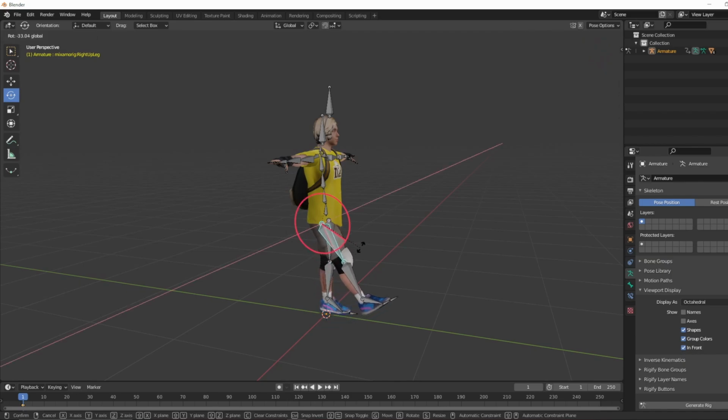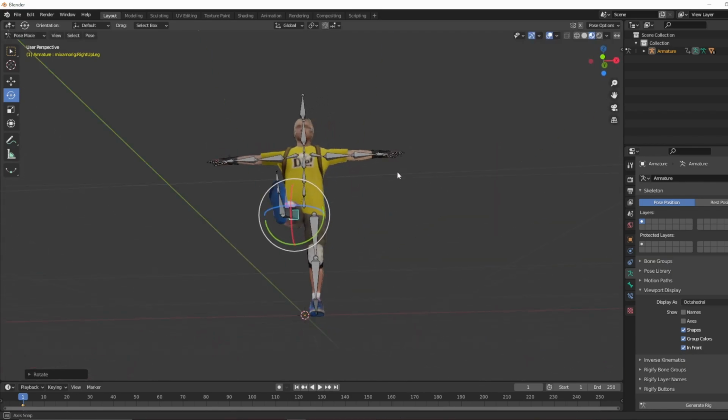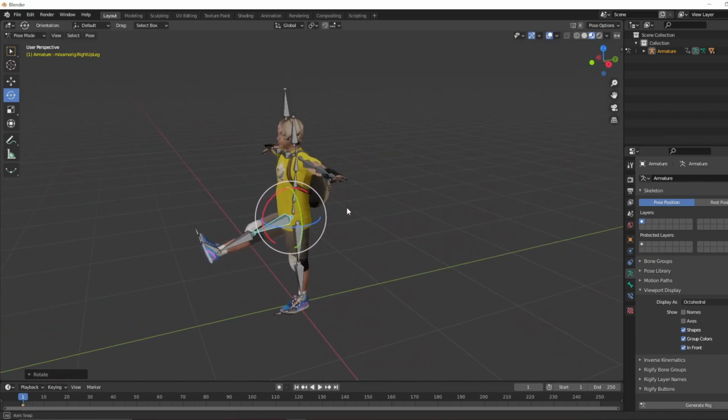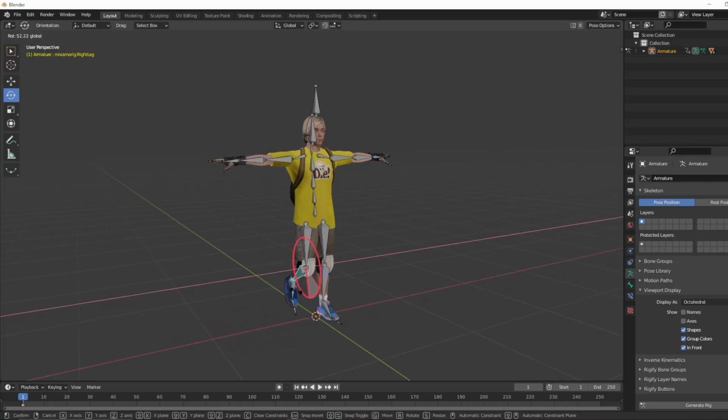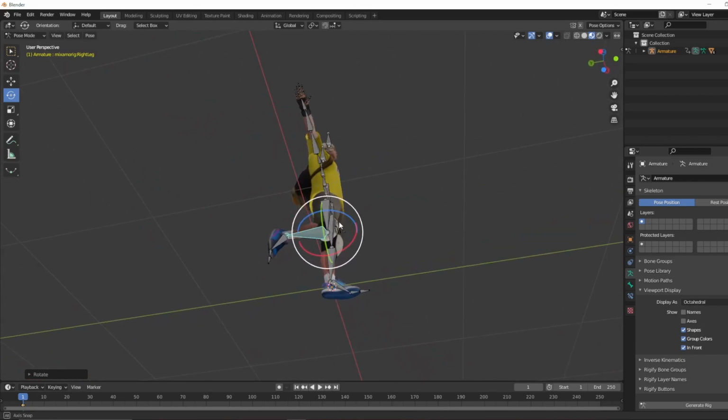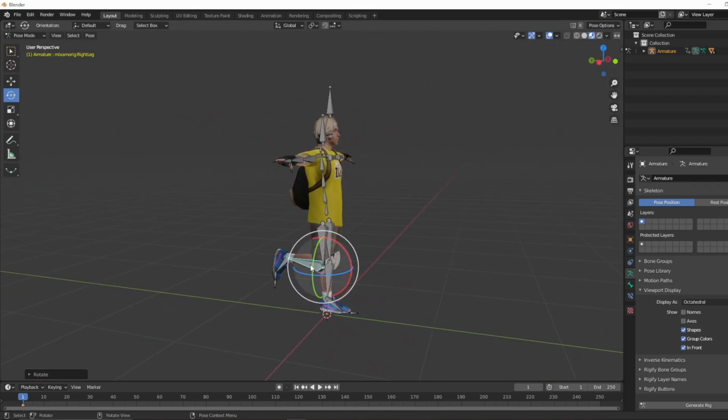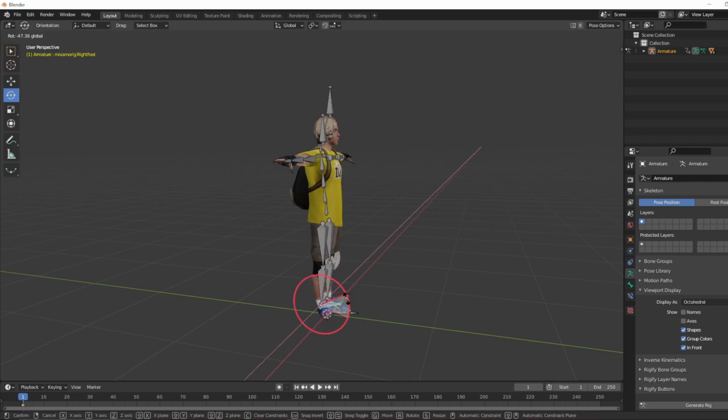Test a leg. That all looks pretty good. Test bending the knee, looks really good. Check, make sure the shoes all look good.